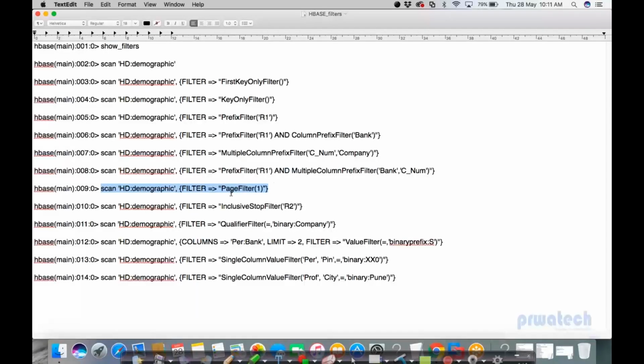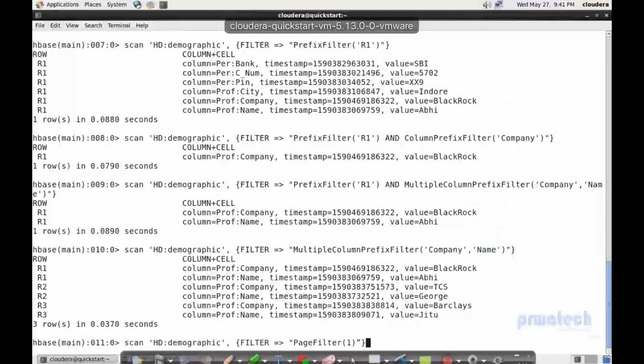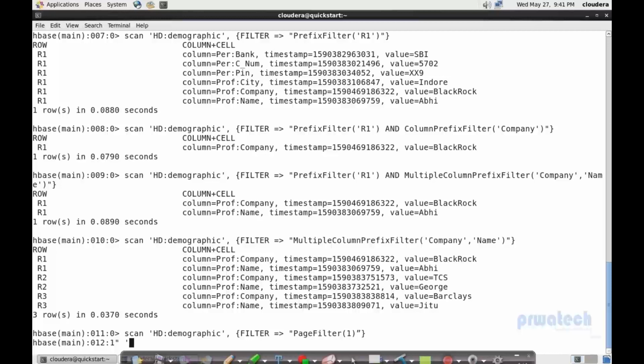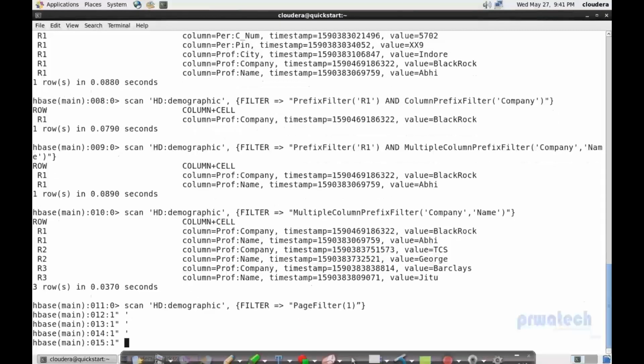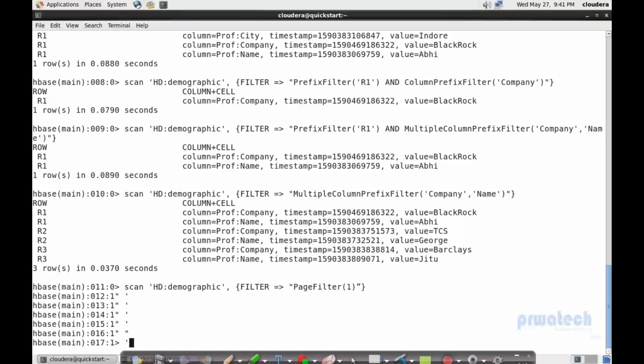Page filter and inclusive stop filter, I do not find any difference in these two outputs. However, let me run this. HD demographic filter, page filter 1. Since I'm copy pasting, it should be this encoding.